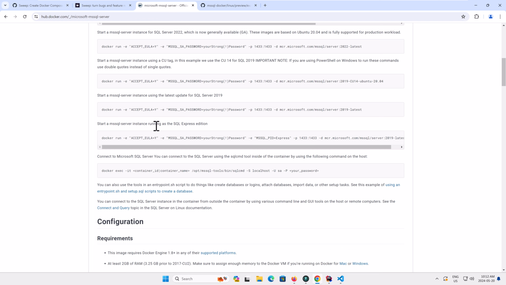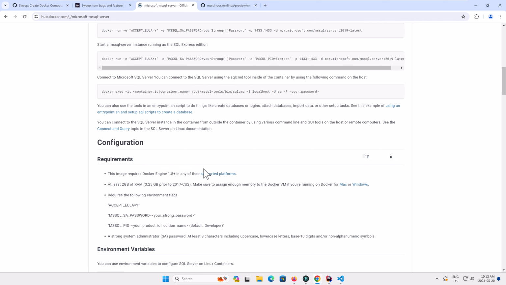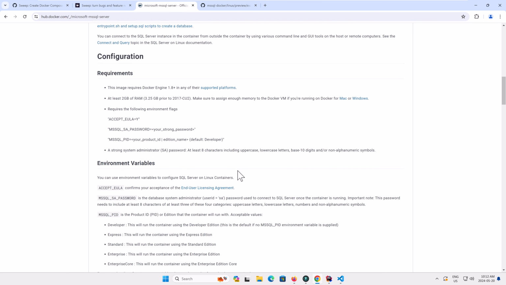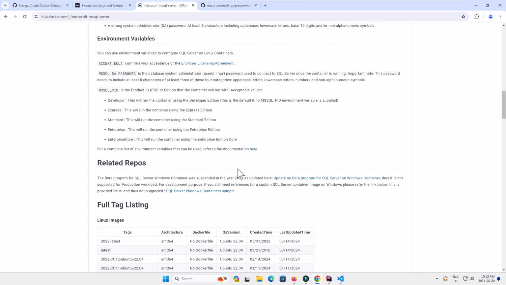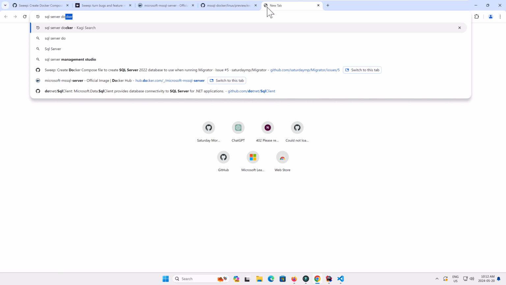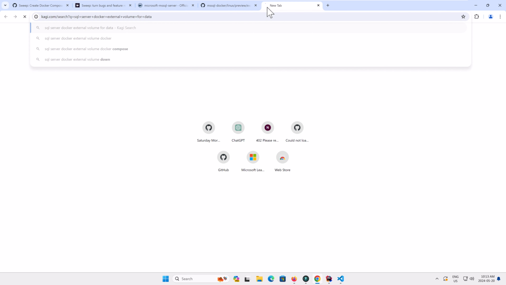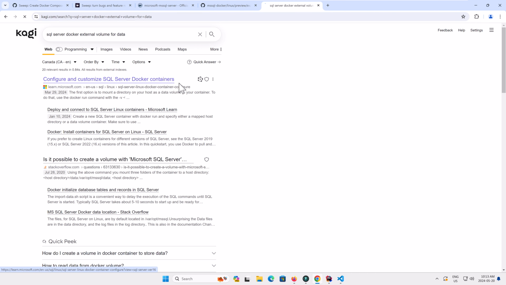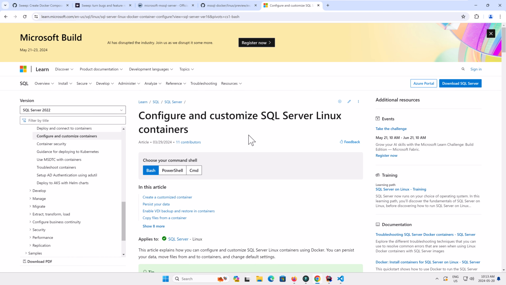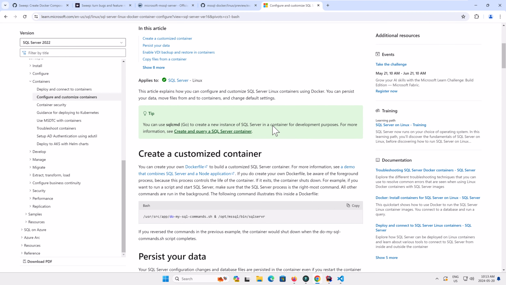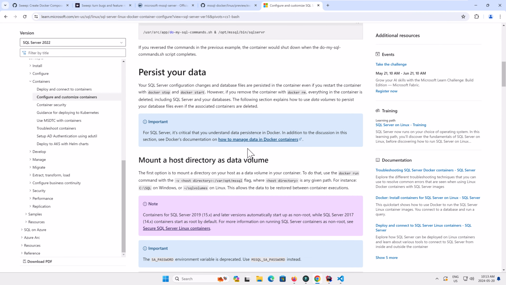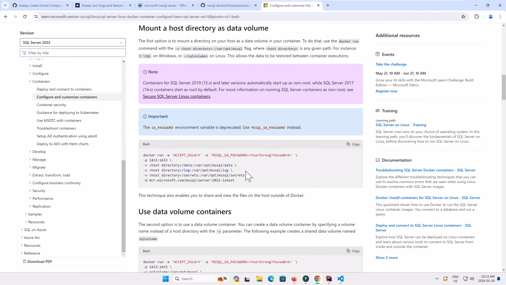I'm just trying to think about how. Let's see, SQL Server Docker external volume for data. Okay, there we are. Persist your data. This is what we want.